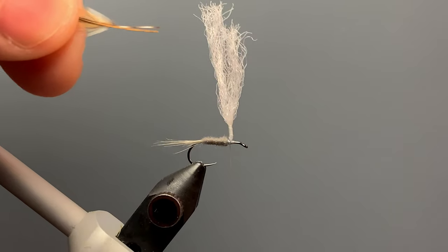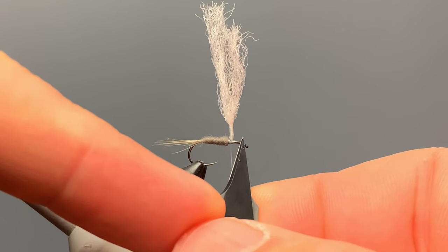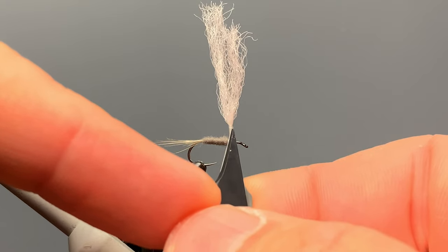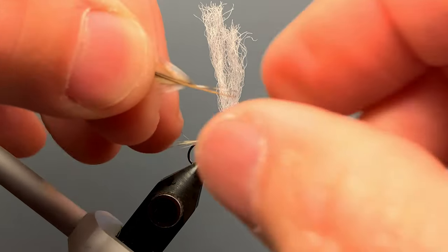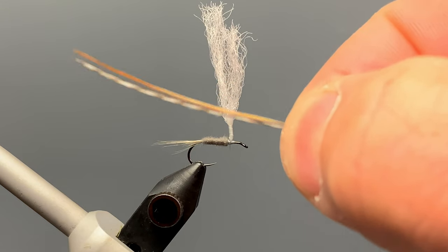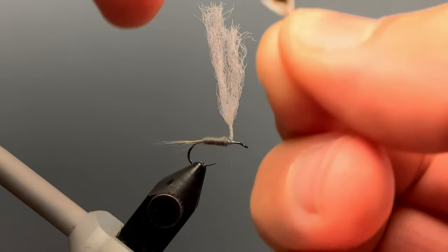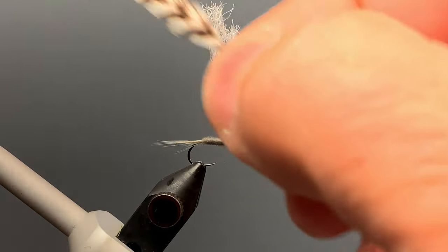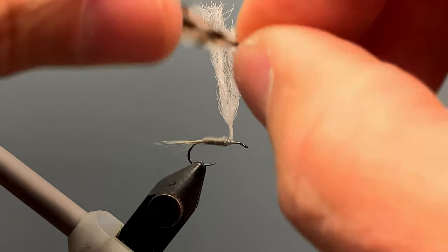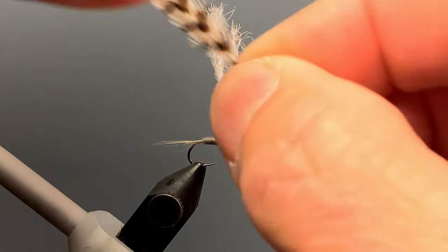That's important when we wrap our hackle, because when we place our hackle on the hook, we want the bare stem of the hackle to start just behind the hook eye and reach all the way up the post to just above our threads. And notice that there's a curvature to the feathers. There's a convex and a concave side. And the concave side of these two feathers should face toward the hook. So as I lay them toward the hook to tie them in, we want to make sure the concave or the dull side of the feather is toward the hook.